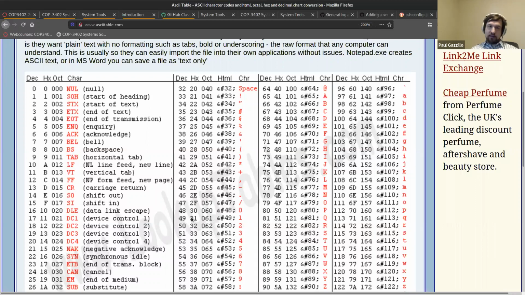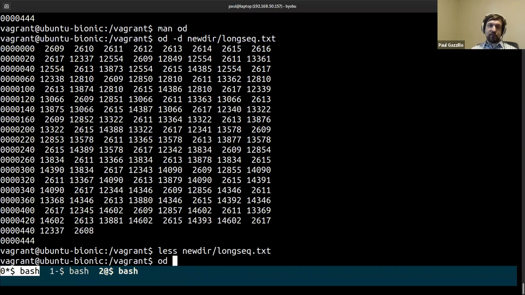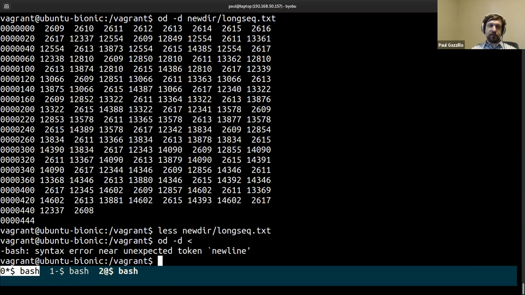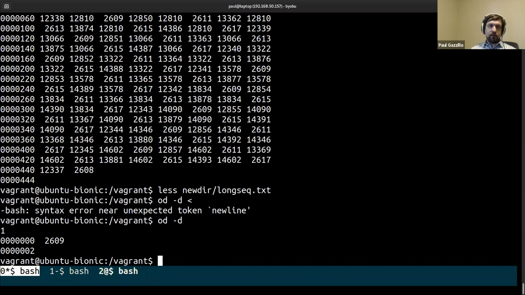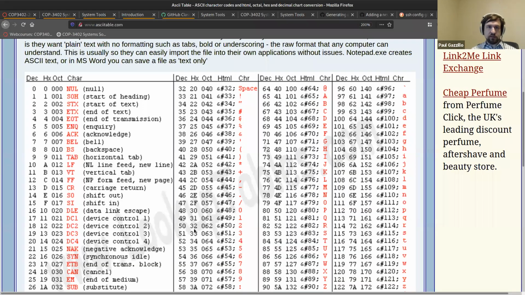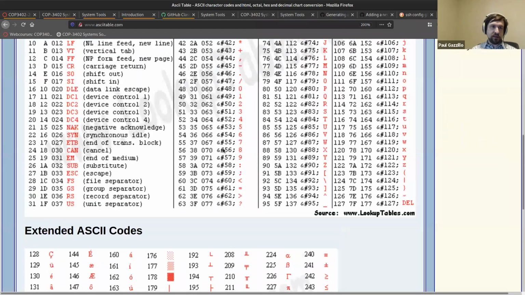So the number representation, let me just do, I don't really use this decimal format very much. I'm not really familiar with this binary representation.